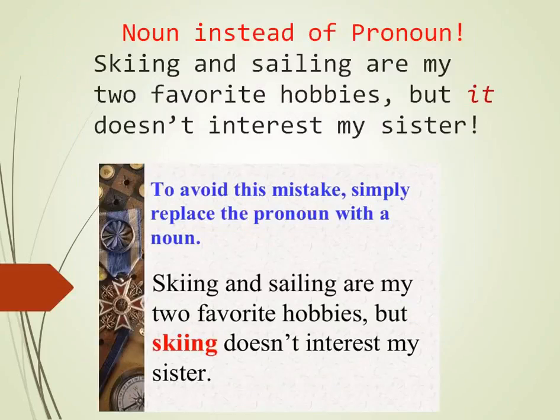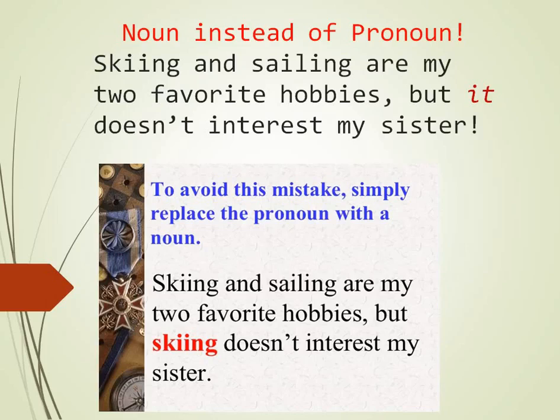Noun instead of pronoun. This is a very informative slide, because pronoun referencing doesn't mean you will only use pronouns instead of nouns. Sometimes a noun can also be used instead of a pronoun. This is the example. Skiing and sailing are my two favorite hobbies, but it doesn't interest my sister. So it is referring to whom? Let's check. To avoid this mistake, simply replace the pronoun with a noun. So the correct one would be, skiing and sailing are my two favorite hobbies, but skiing doesn't interest my sister.